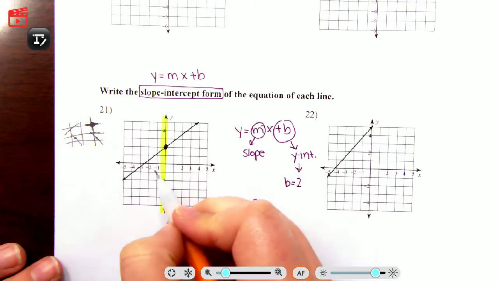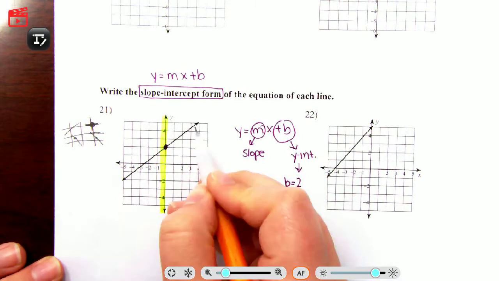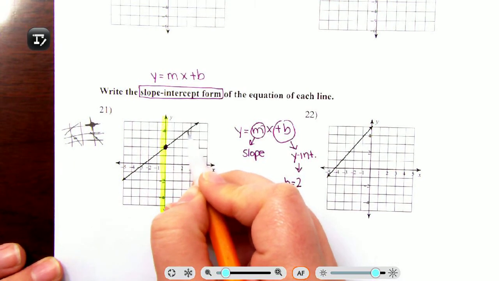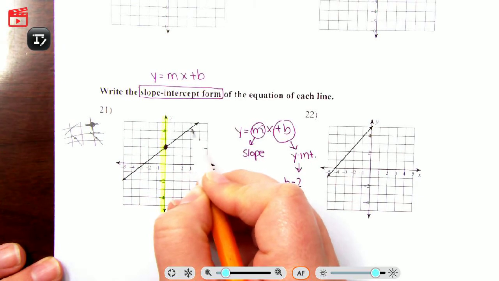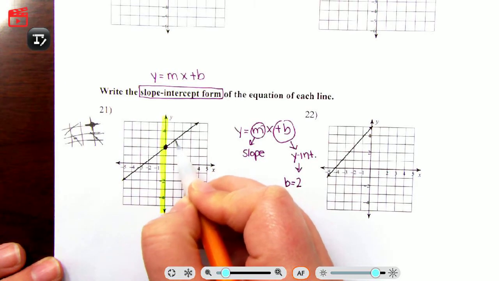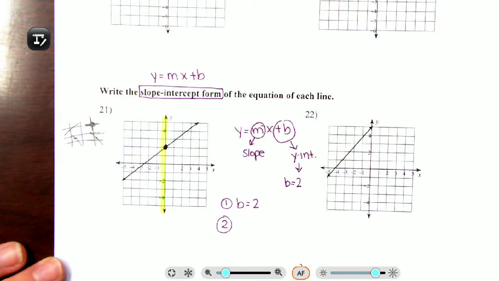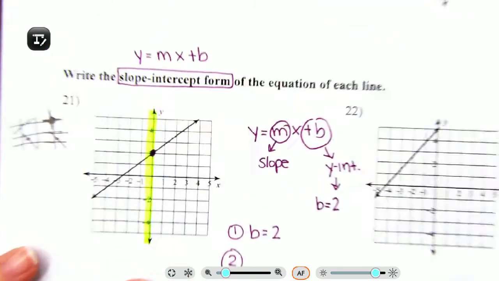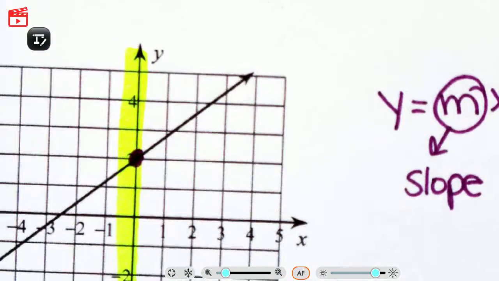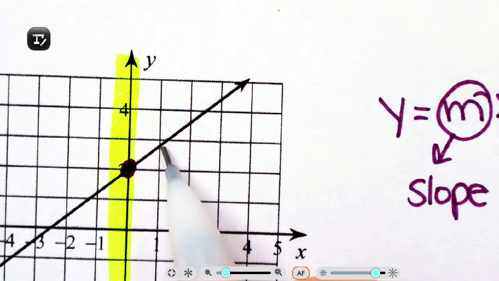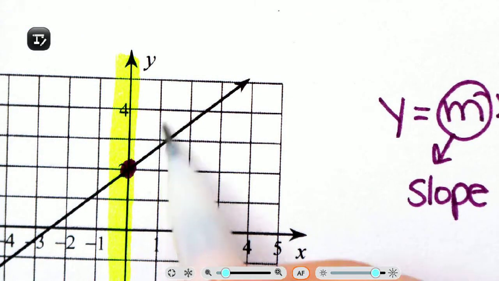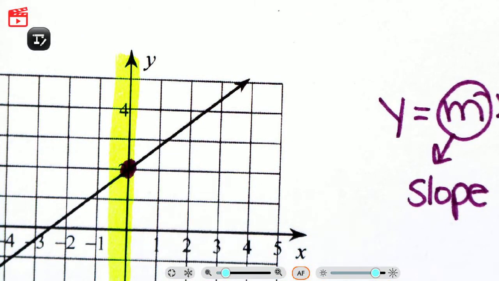So I'm going to scan this and look for a pretty point. For example, do you see how this is not on the intersection? So I can't use any of these. This one is really close, but if you look really closely, I'm going to zoom in so I can show you, see how there's a small tiny gap? That means it's not perfectly on the intersection of the grid, so we can't use it.